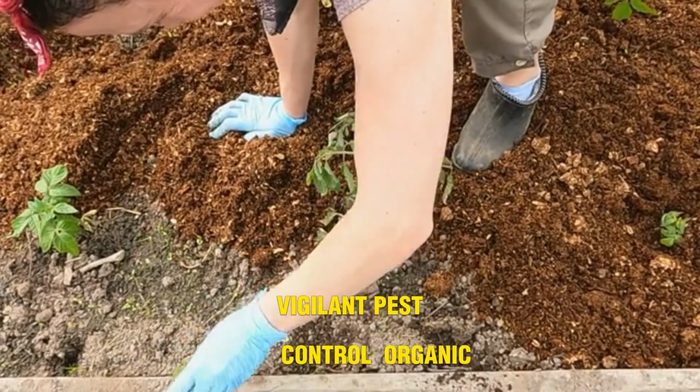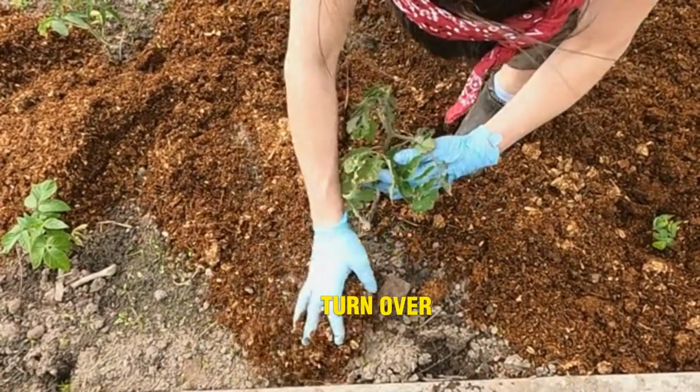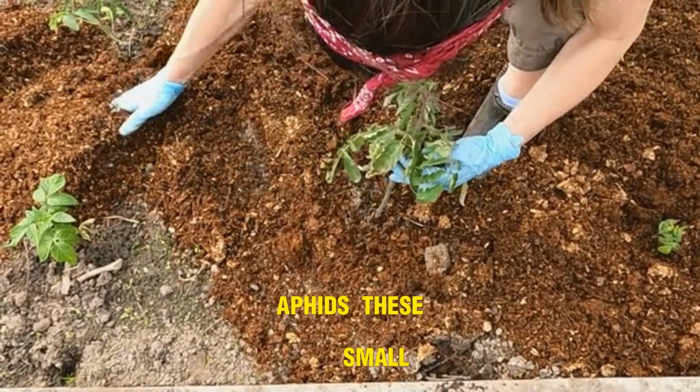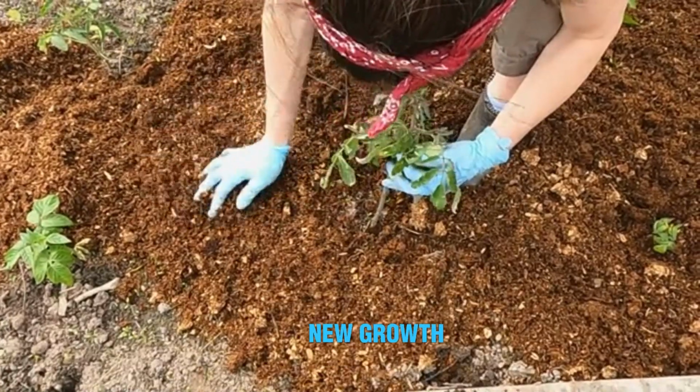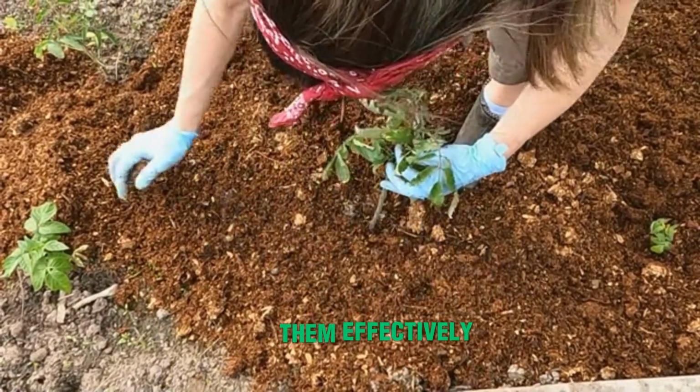Vigilant pest control. Regular inspection is your best defense. Turn over leaves to check for hidden pests. Aphids. These small, soft-bodied insects cluster on new growth. A strong blast of water from the hose often dislodges them effectively.